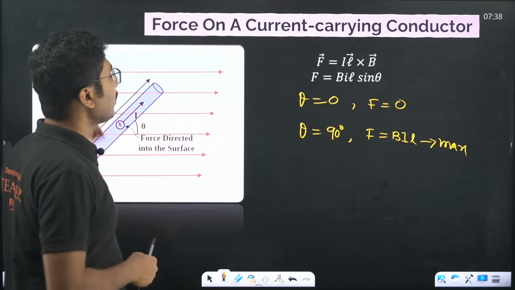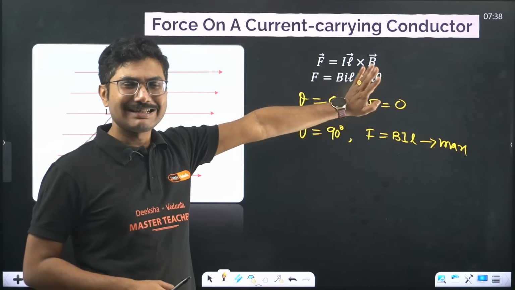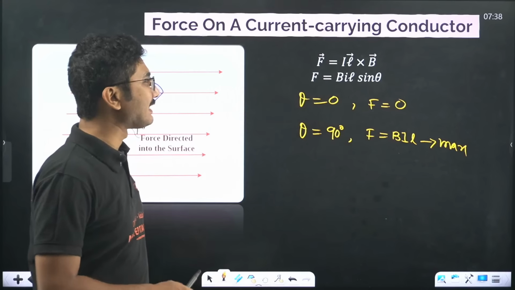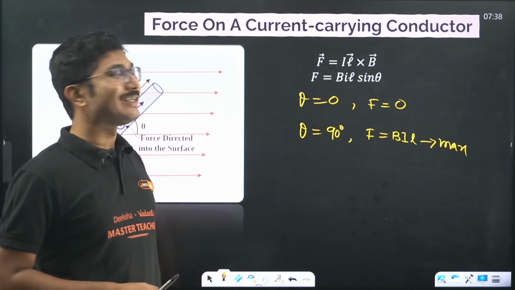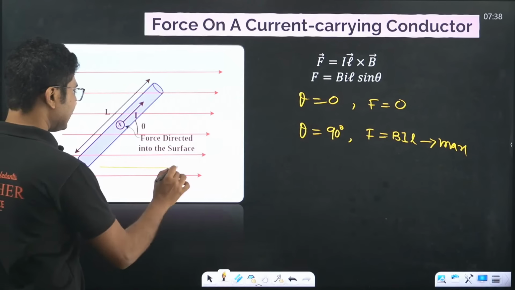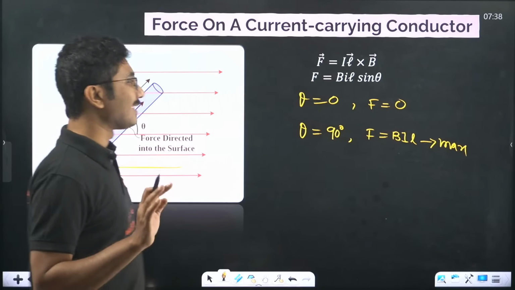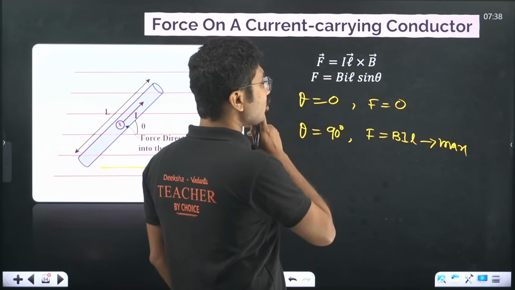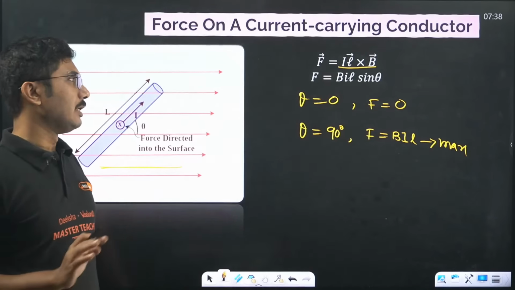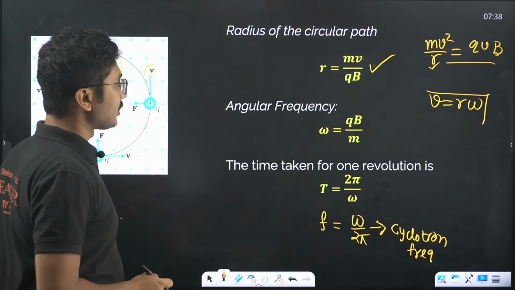Okay, now let's move on. So force on a current carrying conductor is given by BIL sin theta. Now if they give you that theta equals 0, force is also equal to 0. So if the conductor is in the same direction as the magnetic field, force acting on a current carrying conductor is 0. Also one more thing, it is L cross B, not B cross L. Just for your information.